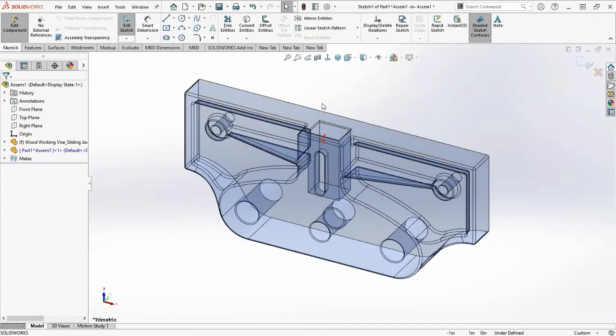And once I do, SOLIDWORKS enters edit part mode, which basically allows me to work on this new part right here, just as if I was in the part environment. And I can tell that I'm in edit part mode within an assembly because all the other components that aren't being edited go transparent. So right now there's no geometry for our new part. That's why all we see is just this one transparent part or component.